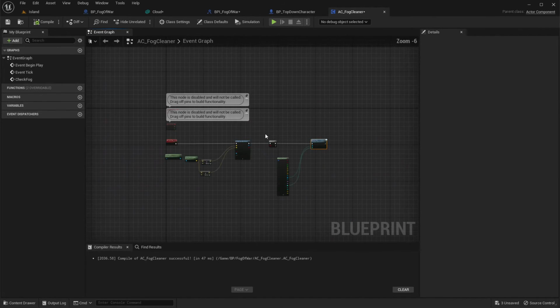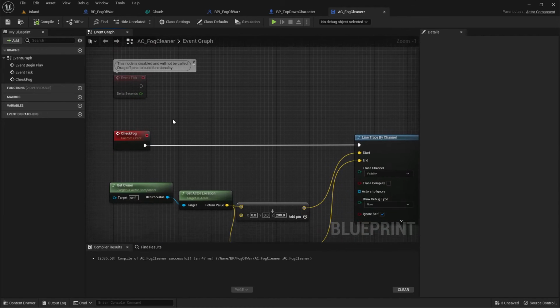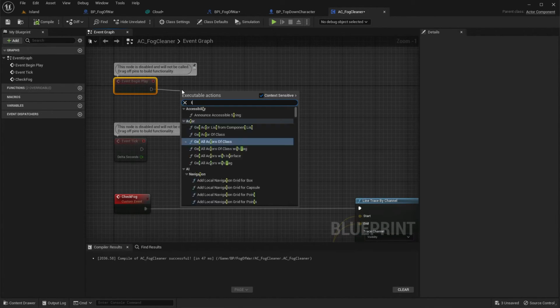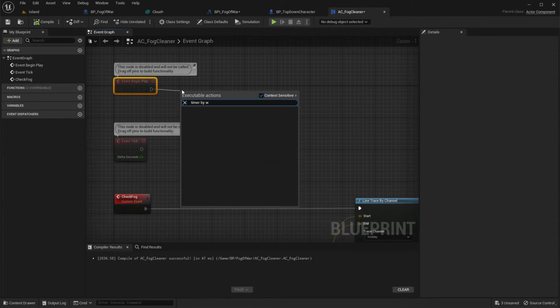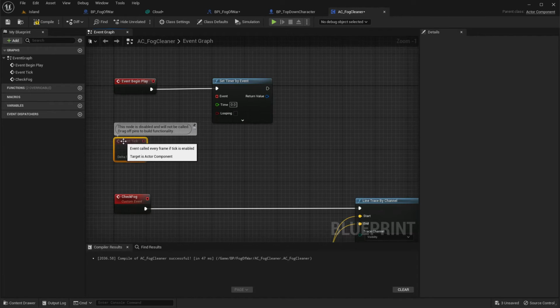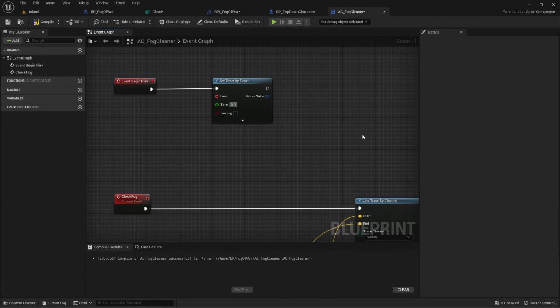Now we need to call this, so no need to call this every tick, that would be a waste. So I'll add a timer, set timer by event, let's say every 2 seconds or 1 second is also fine, and looping.